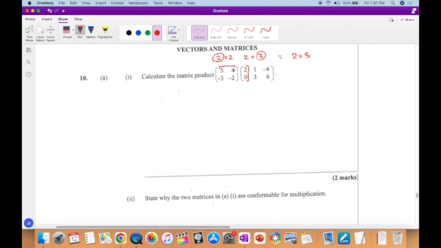So this row by this column, 5 times 2, and I'll just draw my answer matrix here. 5 2s are 10, plus 4 times 0 is 0, right? So that is that element. Now I'll take this row and multiply it by this column. So 5 1s are 5, plus 4 3s are 12. Nice. And now I'll take that top row and multiply it by the last column. So 5 4s, that'll be negative 20, and 6 4s, that's plus 24.